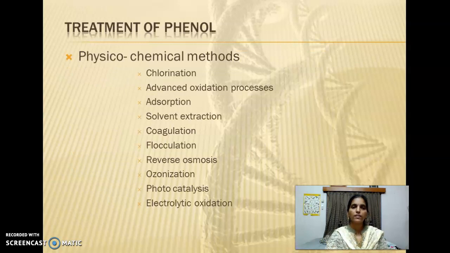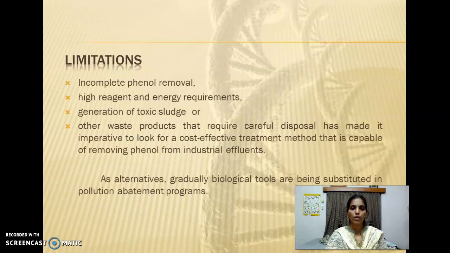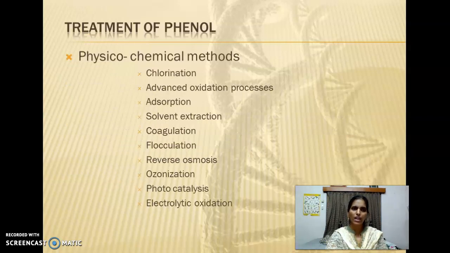So there is a necessity for the removal or at least the treatment of phenol, with methods like physiochemical methods and biological methods. Coming to the physiochemical methods, we have chlorination, advanced oxidation processes, adsorption, solvent extraction, coagulation, flocculation, reverse osmosis, ozonization, photocatalysis, and electrolytic oxidation. By using these physiochemical methods, a lot of research work has been done.